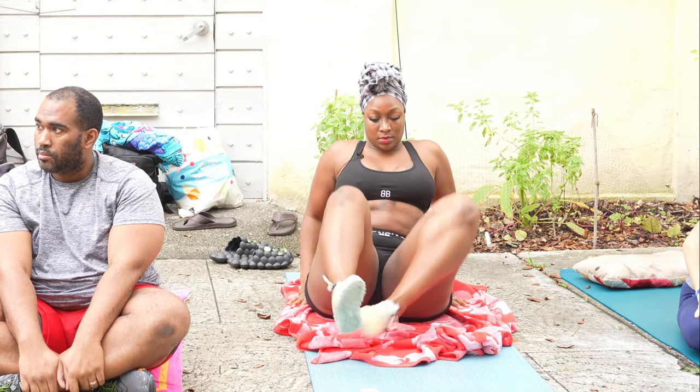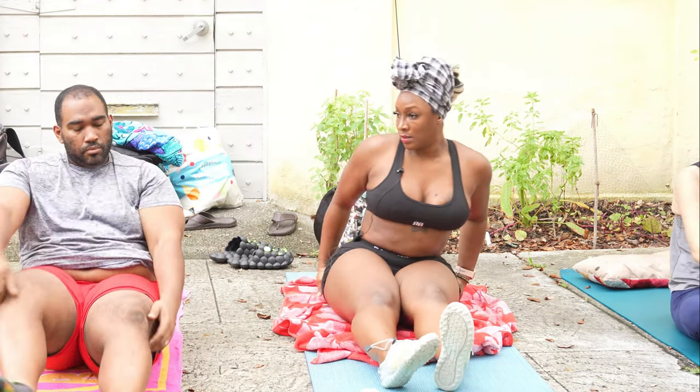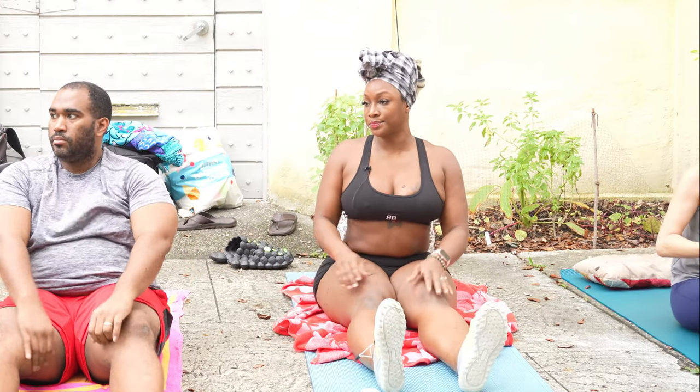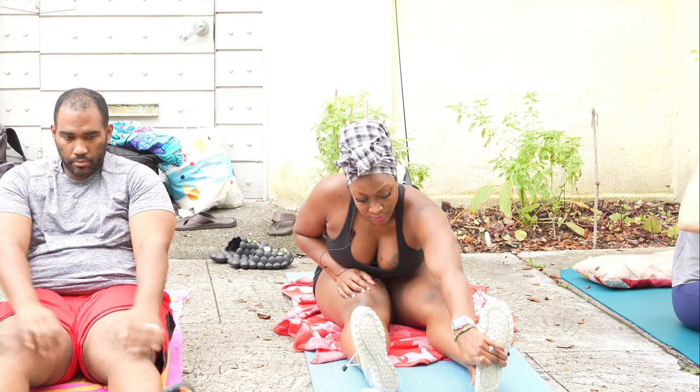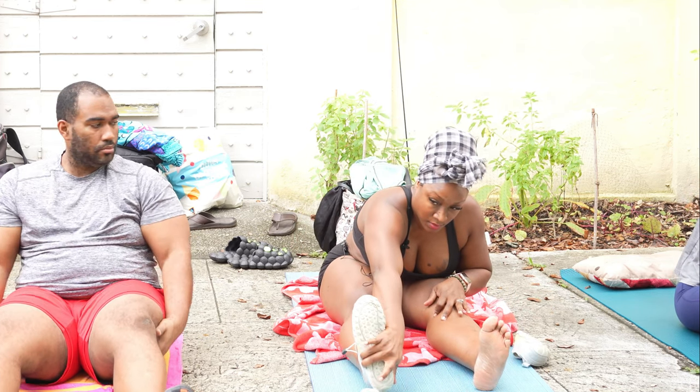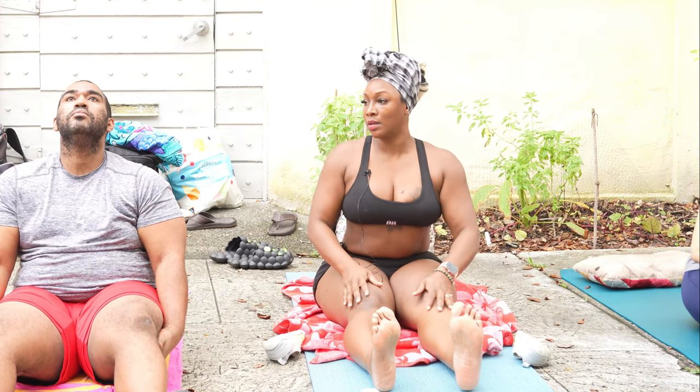So go ahead and flex your feet. Before we do that, we're going to find our ujjayi breathing. So this is where we switch into nasal breathing. Sit up nice and tall. Arms are relaxed. Shoulders are relaxed. Chest is lifting up towards the sky.